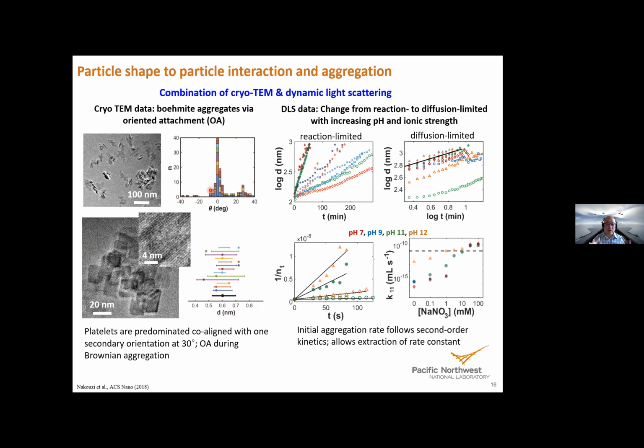To understand the aggregation phenomena, what we can do is typically use DLS, right? The PZC of this boehmite is about 9, so at low pH it is positively charged, and at higher pH it is negatively charged. We can also play with the salt concentration. With less salt, the particles repel each other, so it is reaction limited, which means they have a lot of time to aggregate. Whereas when we put a lot of salt in, it is diffusion limited, which means the repulsion decays a lot, so when they diffuse enough, they aggregate immediately. So we can identify the diffusion limited regime and the reaction limited regime.